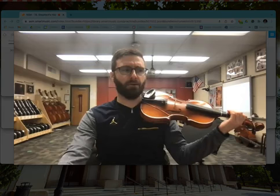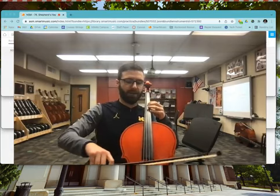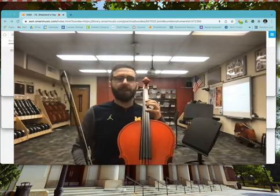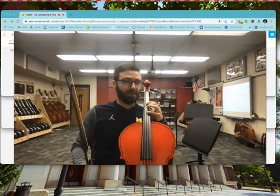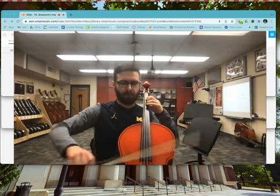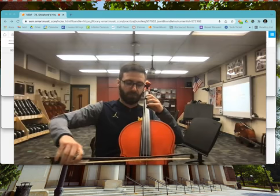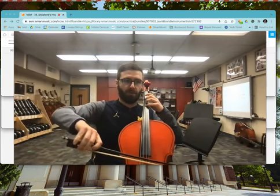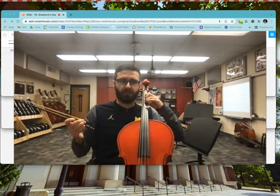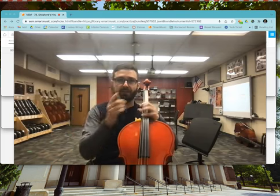Let's take a look at how it works for cello. Cellos, we had talked about at one point putting a 1 on F sharp and playing F sharp, G, A like this. It's not going to work very well for this song. It's actually going to make it harder, so we're just going to go over to open A. Just make sure you practice slow. 3, 4, open, 3. I would make sure you try to leave your left hand fingers down, the 3, F, G, A, F, so that way you can come right back to it.